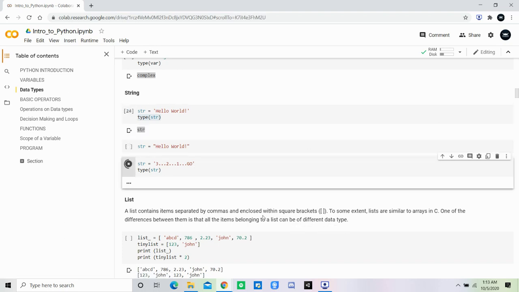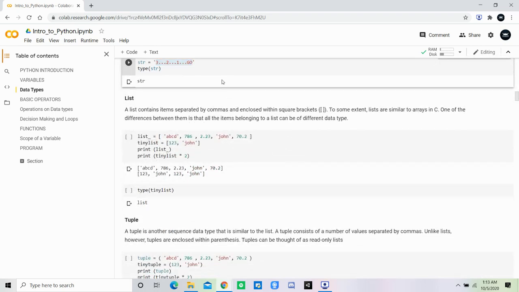And let's see here, it is same as str. We provided it inside inverted commas, so it won't interpret it as numbers. Now we'll come to list. Lists are basically enclosed within square brackets, and they are items separated by commas. So basically they can be of any type. You don't need the same data types inside it, so it's quite easy. And if anyone knows C or C++, to some extent it is like an array in C and C++.